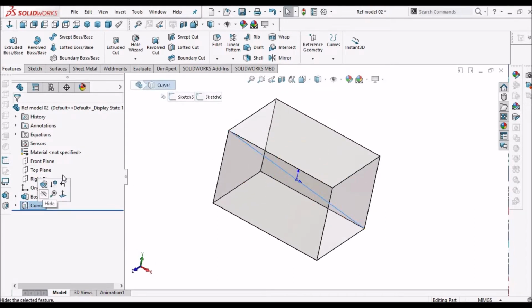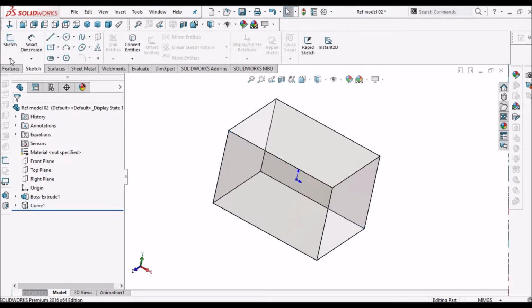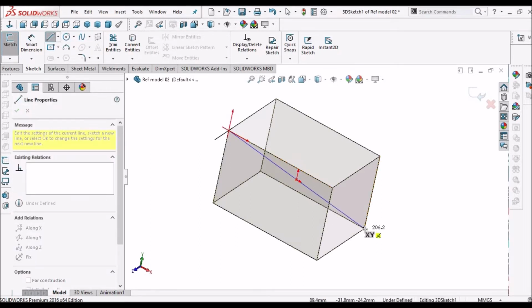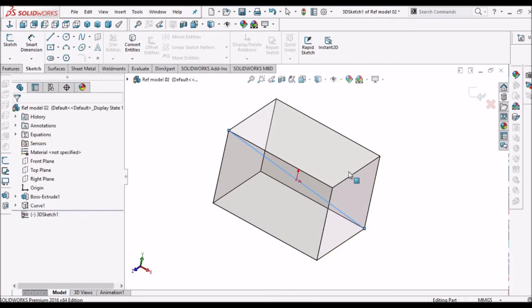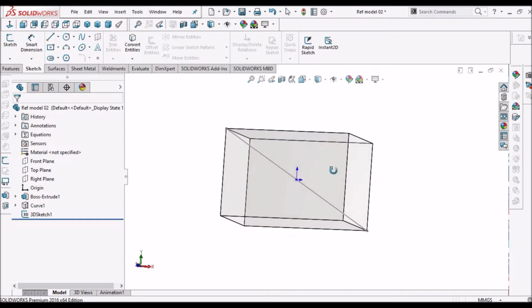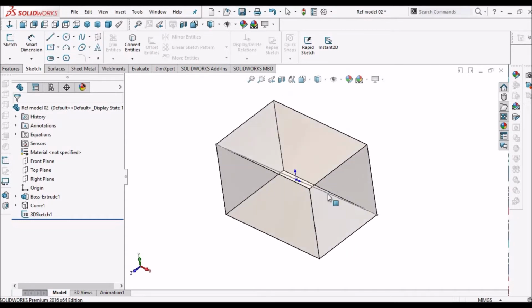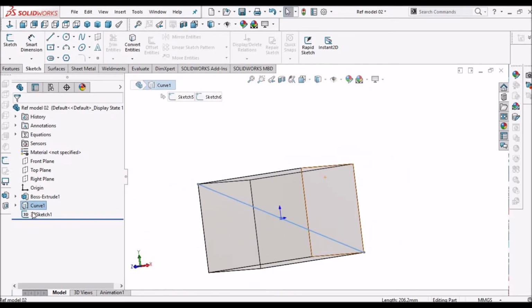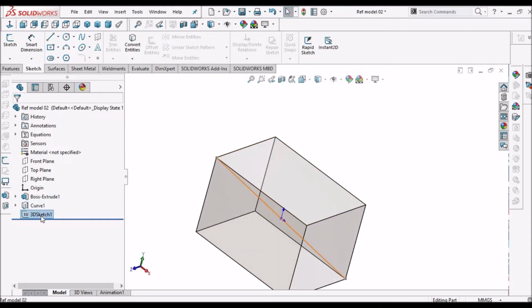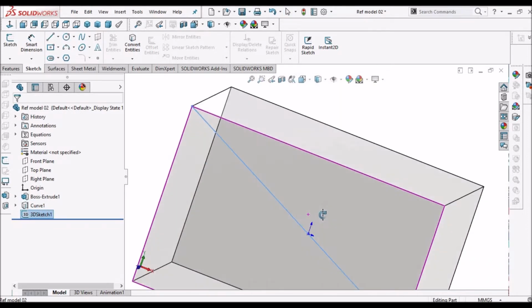Now I am going to hide this. I am going to create a 3D sketch. So I have taken a 3D sketch and I am going to select a line and join these two vertices. See here. This is the 3D sketch. If it is a simple straight line, we can have 3D sketch. We don't see major difference between the projected curve. See, both are exactly at one location, collinear.